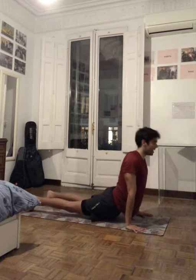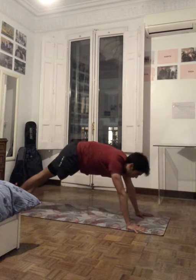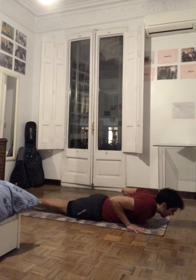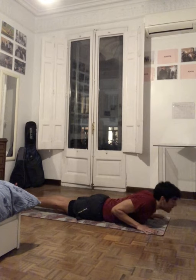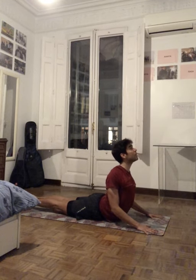Press the feet down. And exhale, downward facing dog. Inhale, come forward for cobra. Exhale, come down. Stretch the legs back. Point the feet. Press all ten toes down so strongly that the kneecaps come over the floor. Bring the hands under the shoulders, the elbows in. And then inhale, pick up the chest. Exhale, shoulders back, shoulder blades down.